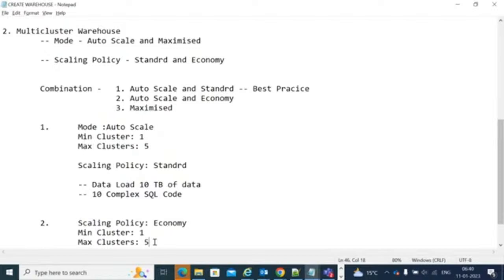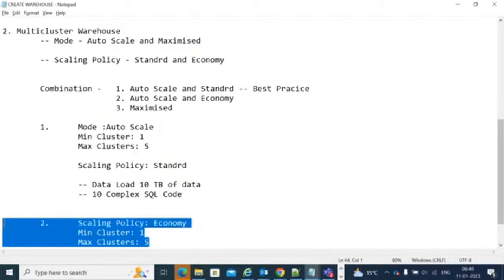Still, if you have any doubts, ask me. Then I will tell you. Standard is also increasing the cluster and economy is also increasing the cluster. The difference is only that. The concept is to increase the clusters based on the requirement. But the economy is based on time, the 6 minutes.